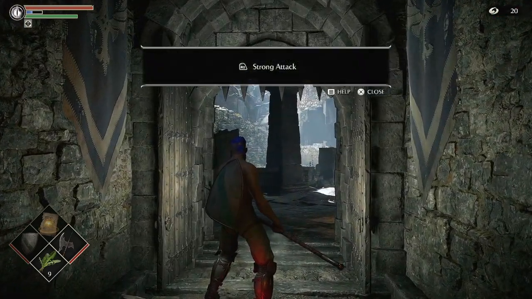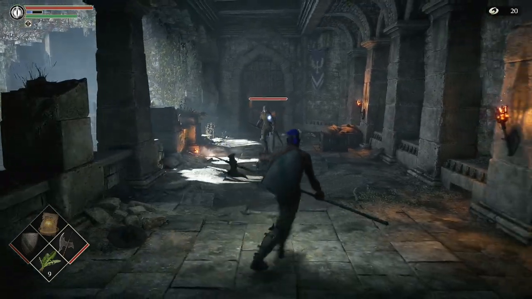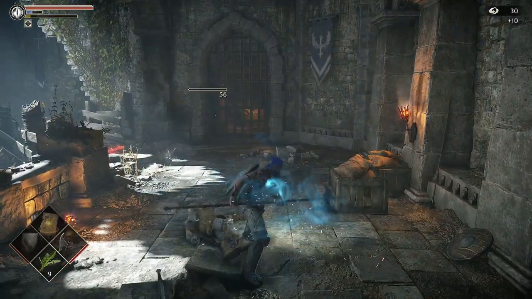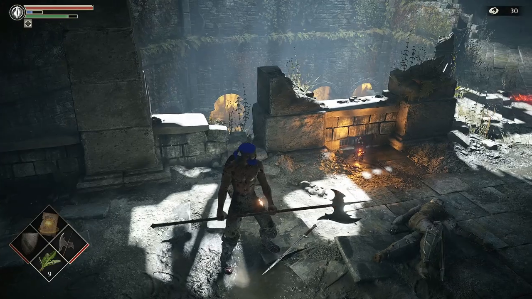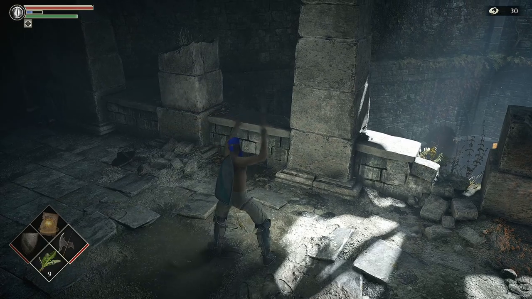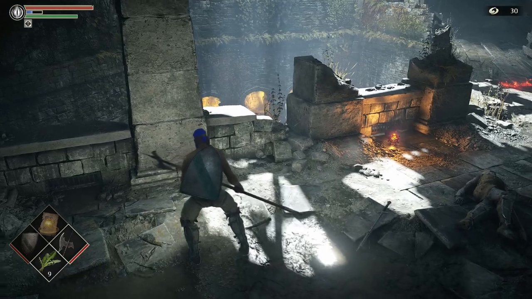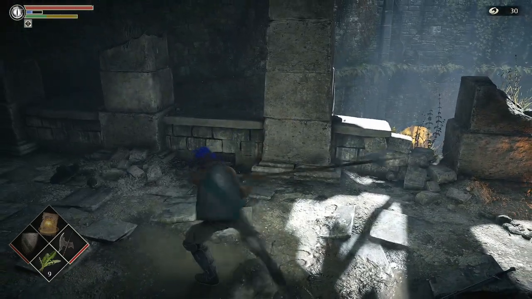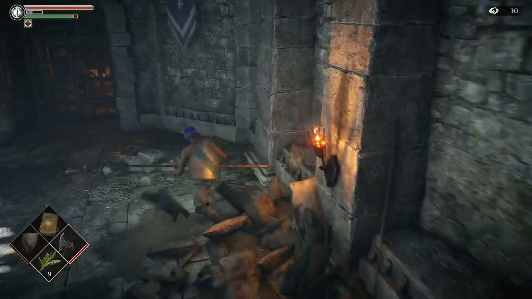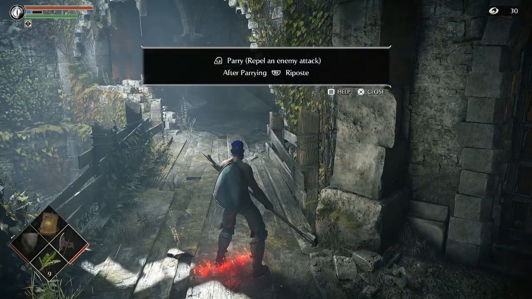Forlorn Outpost. Strong attack. Now, the strong attack with this weapon is kind of strange. It's unique. It gives that whirlwind attack, and it has two striking points. So just watch. You'll see. One, two. There we go. It's also called hyper armor, which means even if somebody hits me as I'm spinning, I will finish the animation. I'll still take damage, of course, but I could finish the animation and still hit them, which could be pretty useful.